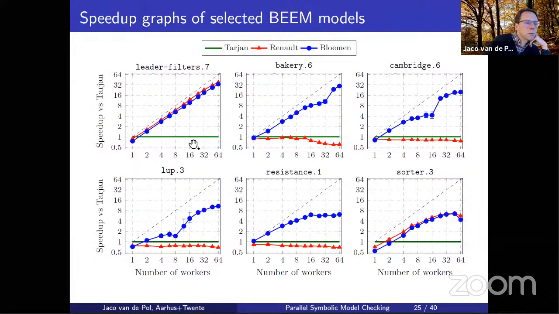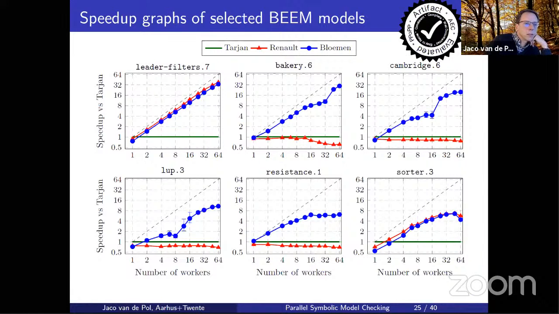Yeah, here are some figures. So here's a case where both Renault and our work speeds up because there are small SCCs. Here's this case where we still have speedup because there are also large SCCs where we speed up, but Renault could not handle this case efficiently. And there's also a case where the speedup goes away at the end. So there is still room for improvement in such cases. These are all standard model checking models from a benchmark.